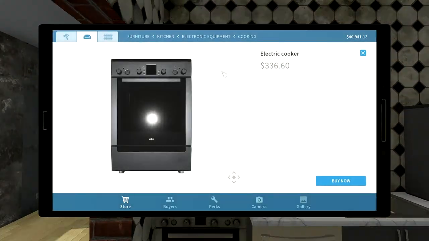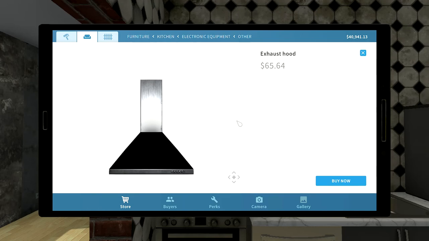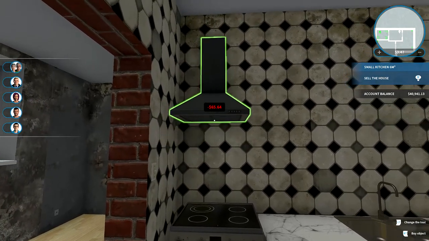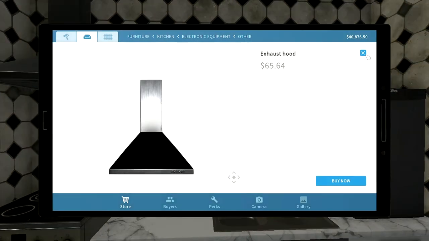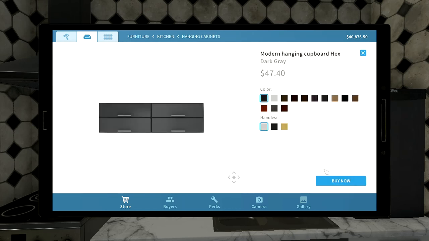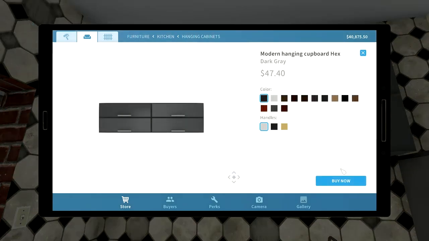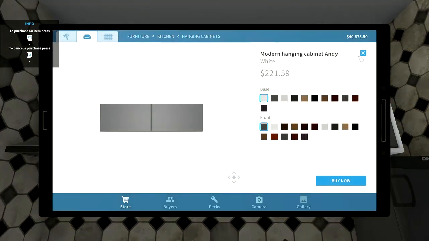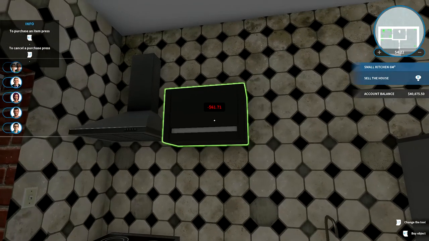So let's get a hob. Not a hob. A hood. Hood. One of these. Okay, a couple of cabinets, hanging cabinets. Oh wow, yeah, it's not gonna, nope, that's not gonna work. What about this one, is that gonna, no, it's still too big. Blimey. What about this one? Will that work? Yeah, that'll work.